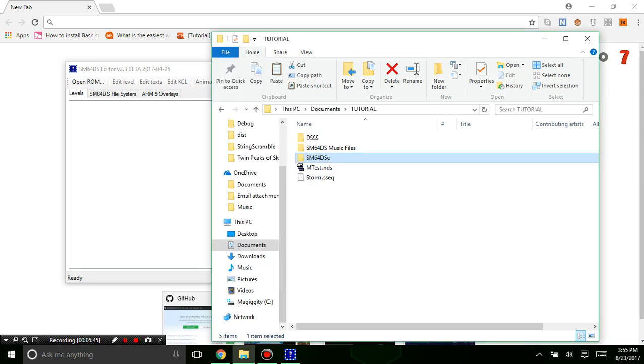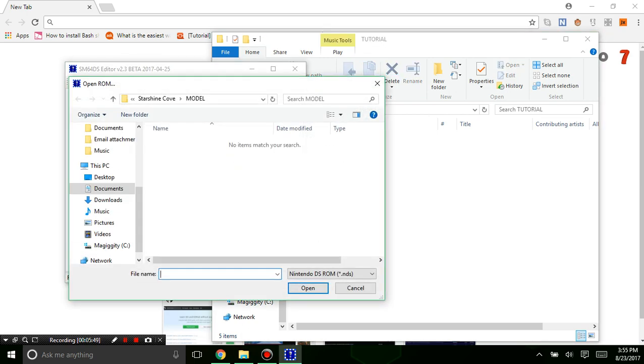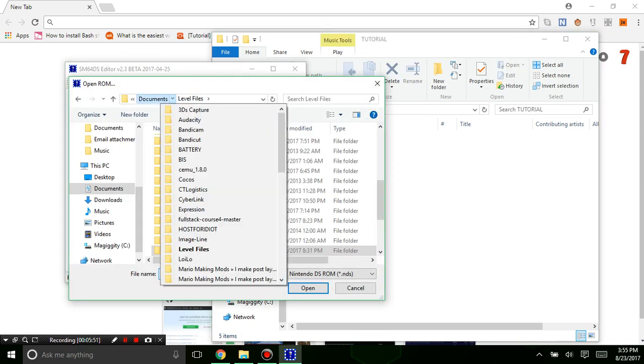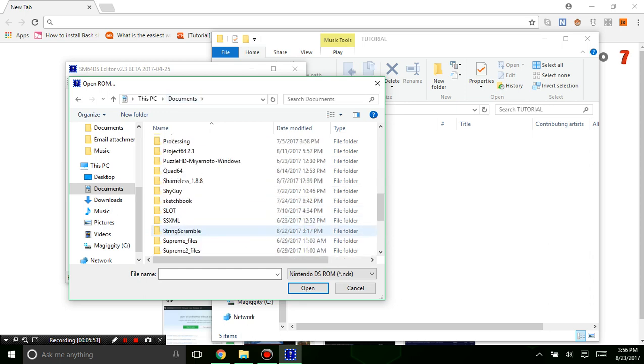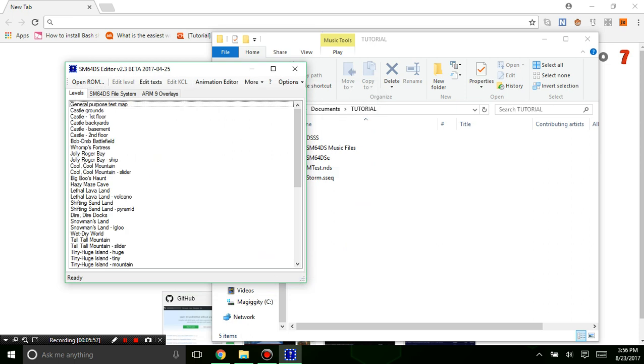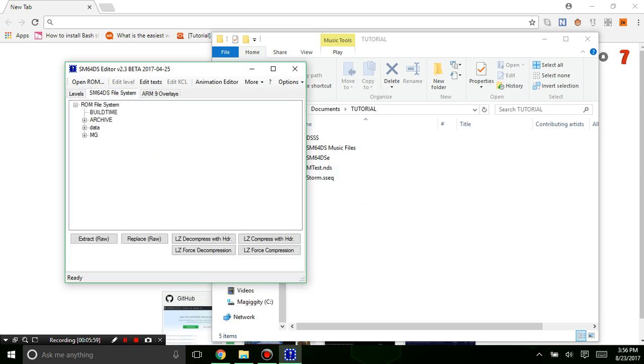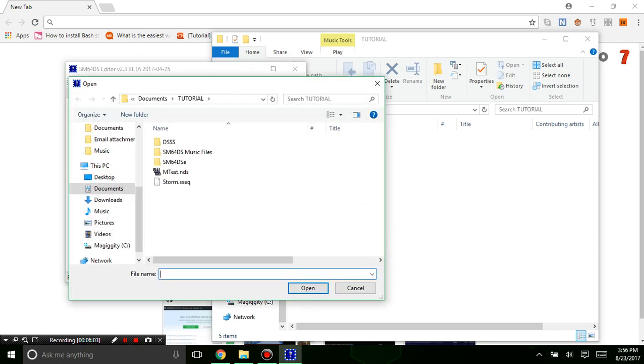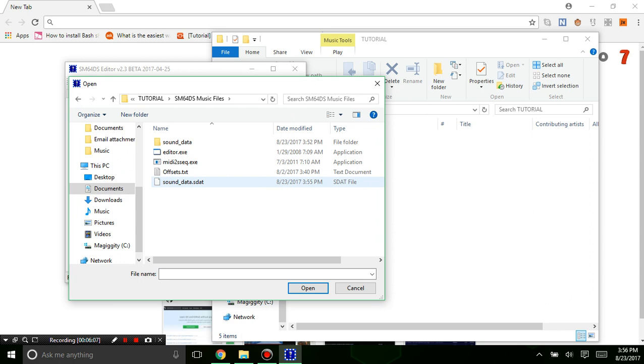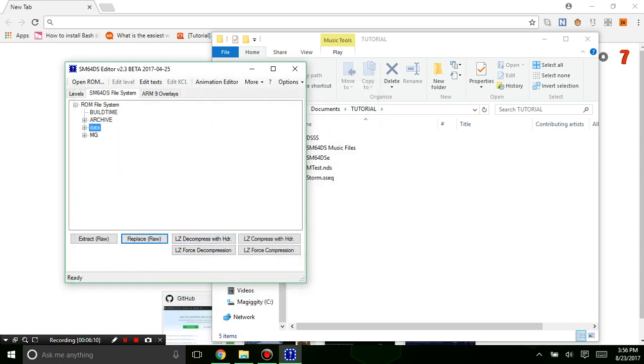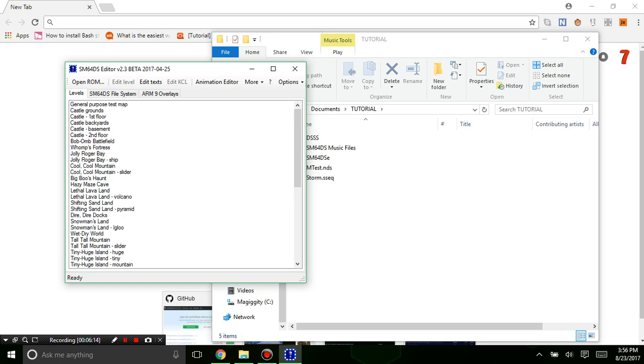But of course, in order to make sure it works, we need to open the ROM in the Super Mario 64 DS Editor. It'd be kind of pointless to say, oh, it doesn't work, but then forget to replace the sound at. Otherwise, our edits would have been pointless, so let's go ahead and add the sound at. And let's test how it'll sound in the ROM. But first, let me show you how you would do this.